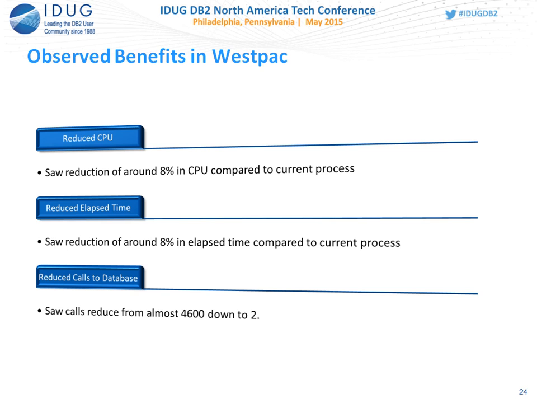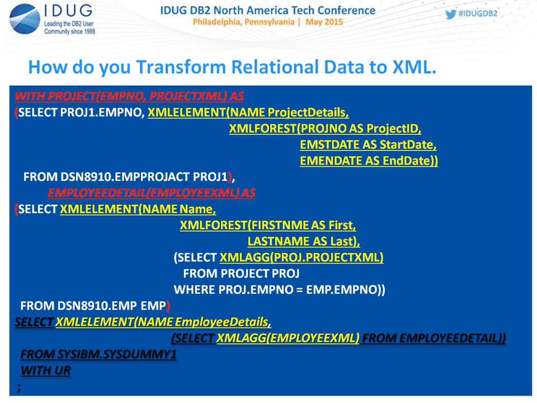So if I go back to that, what you actually get is the name element from that first common table expression, which is project1.employee. You get the project number, the start date and the end date, and then you're joining that to a second common table expression, which is giving you first name, last name, and then you're joining it to the last one to get the employee details and aggregating it again, and that's giving you that whole set of XML.